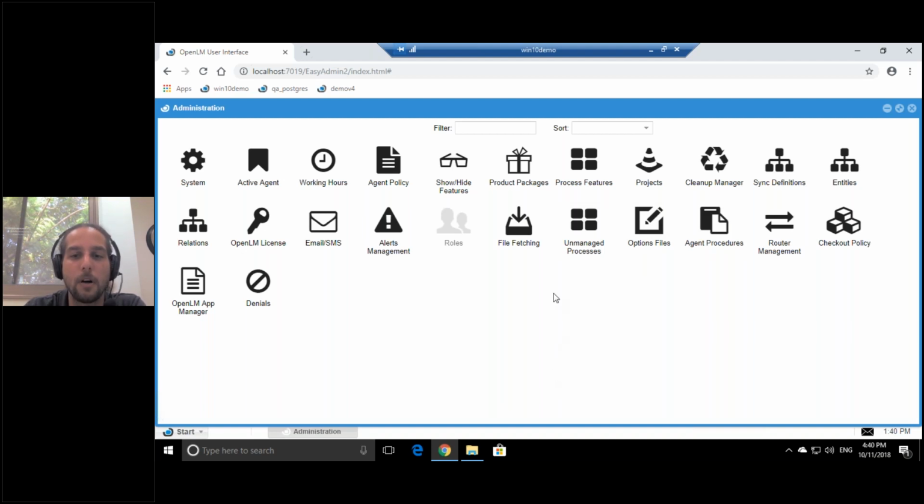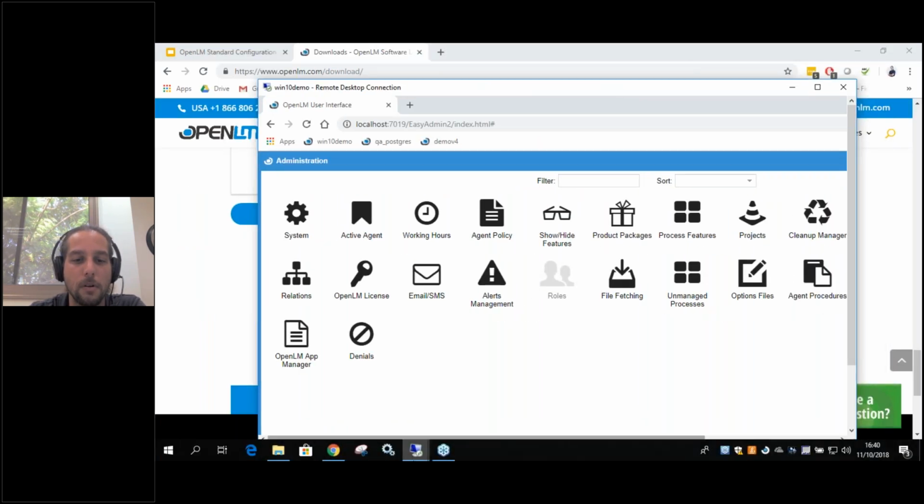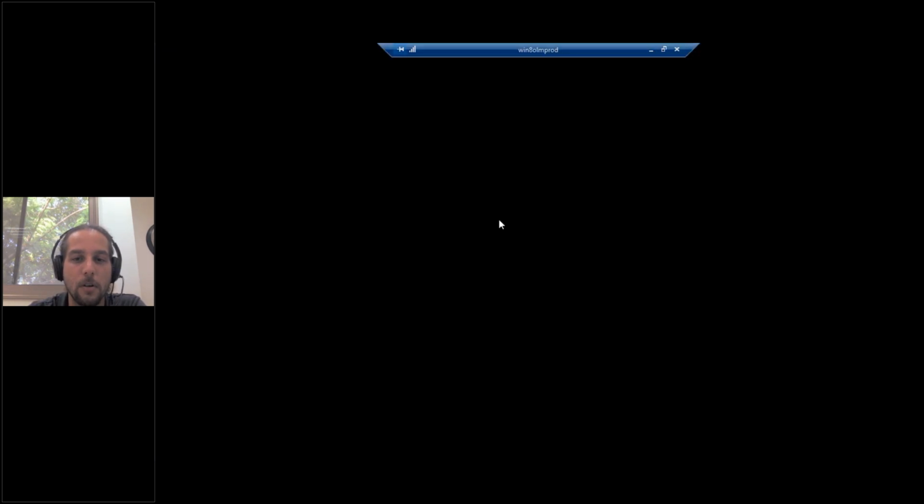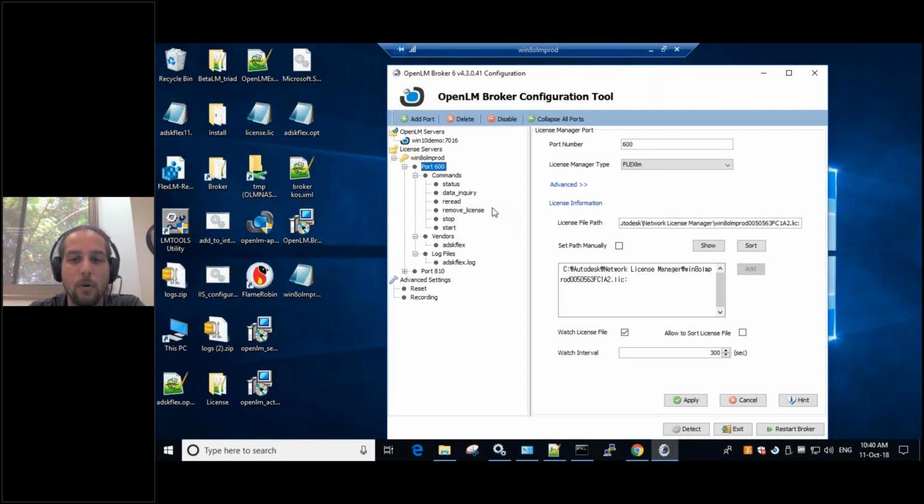So first of all, the products and packages, which packages you have, which features you have, and all that, we get from the OpenLM Broker. If you don't have OpenLM Broker installed on the license server, you won't be able to see that information. So it will need to be configured right here under the port, license file path.